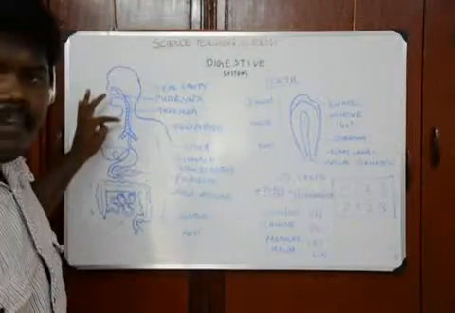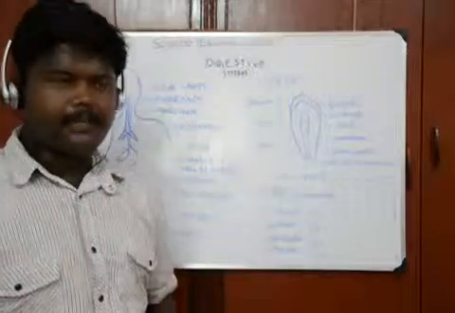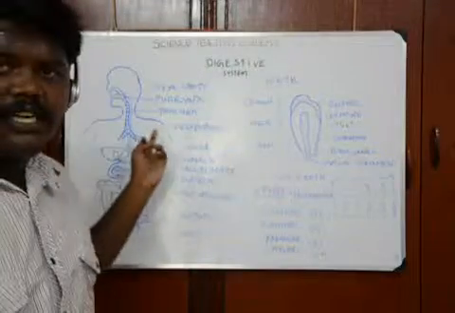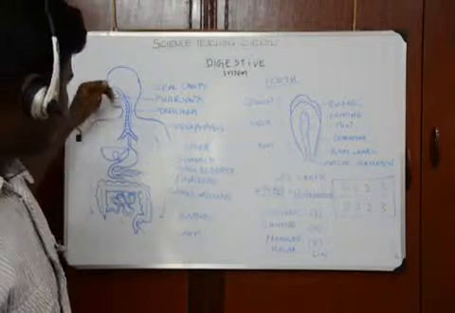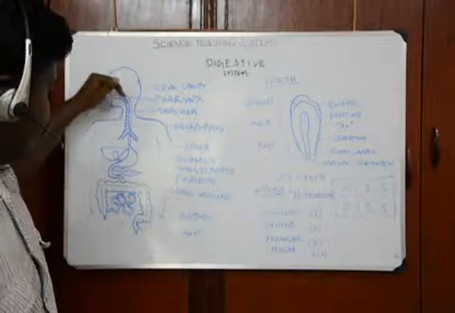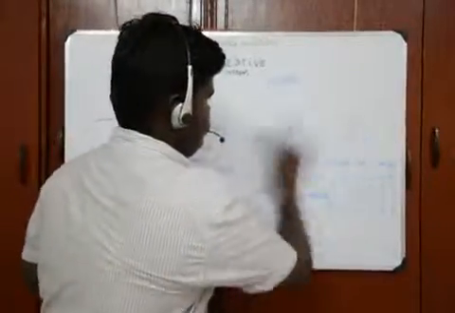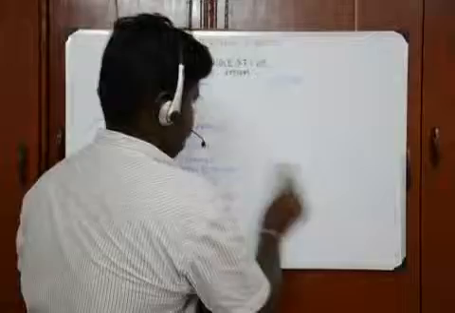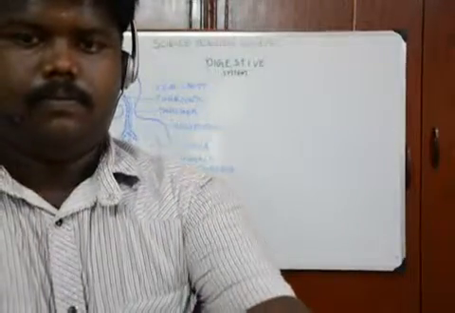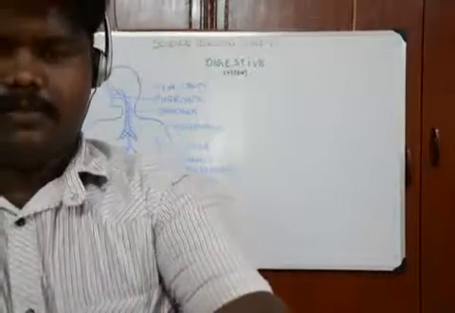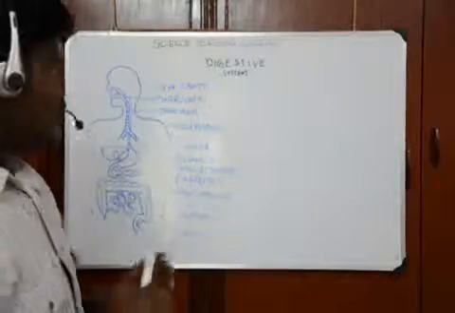Trachea, we may be aware, is the starting region for the entire respiratory system. Trachea, in general term, is called as windpipe. Then pharynx flows through esophagus. Let's see about pharynx now.